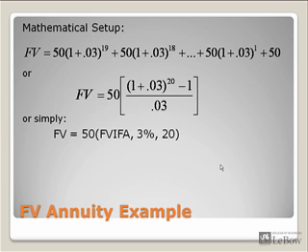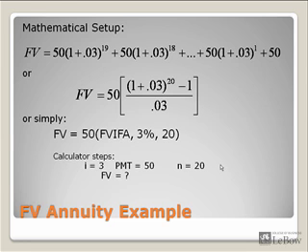Or we could use the abbreviation, the representation of the interest factor. In this case, we would find the future value by multiplying the payment of $50 by this future value interest factor of an annuity, FVIFA, where we have denoted what the appropriate interest rate is and the number of compounding periods. To do so, we could use our calculator, in which case we would enter the variables 3 for the interest, 50 for the payment, 20 for the N, and calculate the future value. In this case, our computation would result in a value of $1,343.52. Again, note the negative sign here, denoting direction of flow.